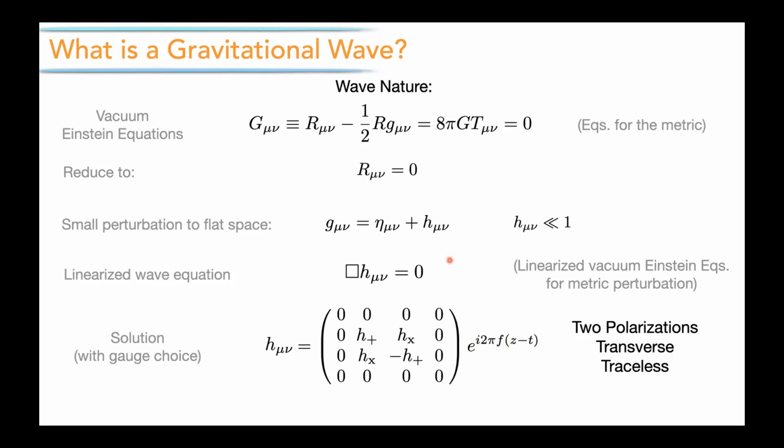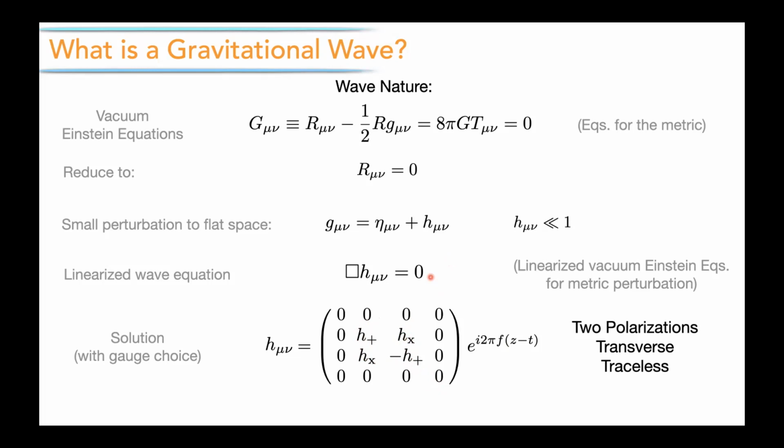And what you can gauge from this solution is that gravitational waves, yes, they're waves. They have two different polarization states, which I've suggested by writing these different components here, h plus and h cross. And they're transverse. So this is a wave moving in the z direction, but it only has x and y components in the middle. So they're transverse waves with two polarizations.